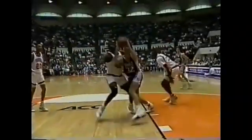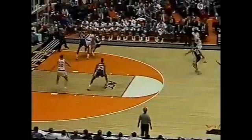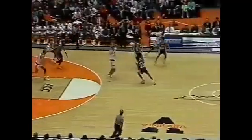Leitner's much quicker on the dribble than most guys his size. And here Jeffries just cannot stay with him. You see how widely spread out the floor is right there. Leitner doesn't have any trouble getting to the basket and drawing the foul. That's a good move by Mike Krzyzewski to spread that defense out and let Leitner attack Jeffries one-on-one. Puts Ted on the bench with his third foul, and Leitner has scored all 7 points for the Duke Blue Devils. 15-7, Virginia leading. Stiff goes to the bucket.